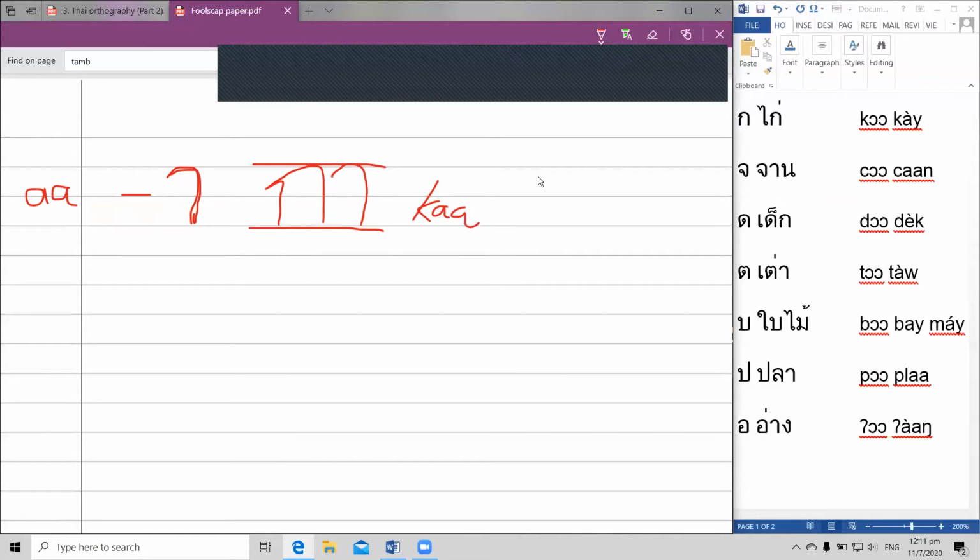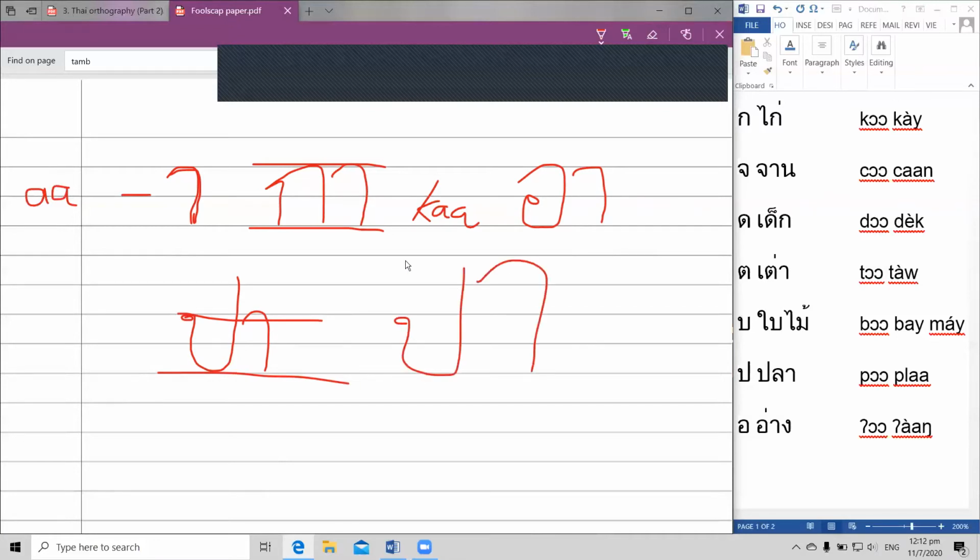If it's or ang, it is like that, so the A will be written this way. What about the one that is very, very tall, like this one? Poplar. Something like this, so we write it this way. We don't write it this way. This is very wrong.